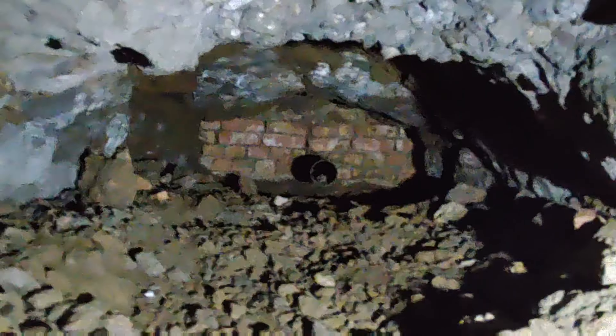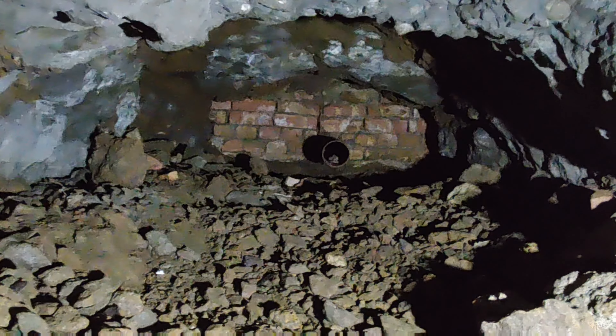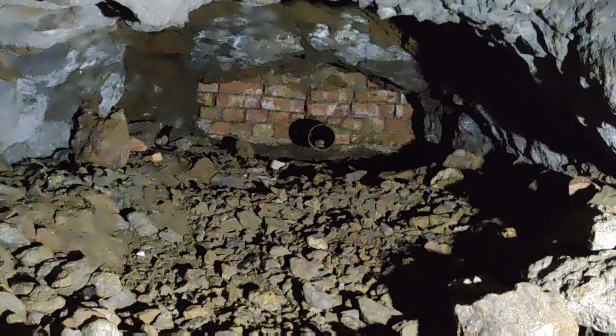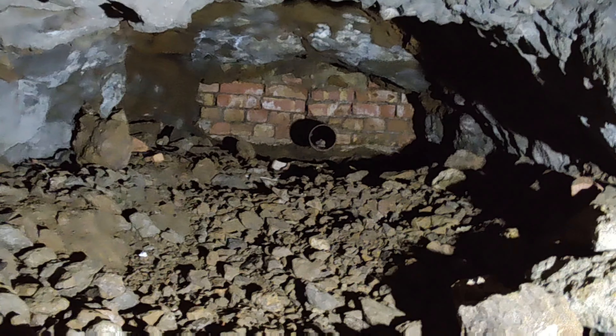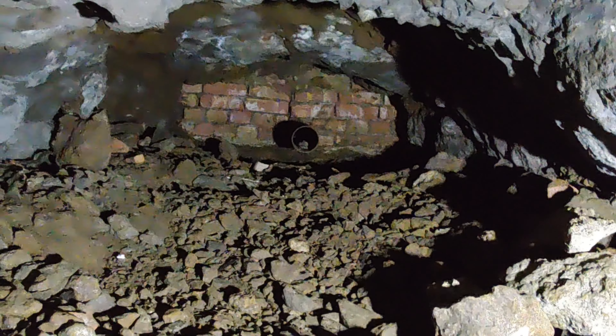There's a crawl space now. That's it - it's just a brick wall. Someone told me it was a cavern, but no. So that pipe in the back there is just to drain water out of Bucklew Quarry. When it used to fill with water from the water table, it'll come out here.